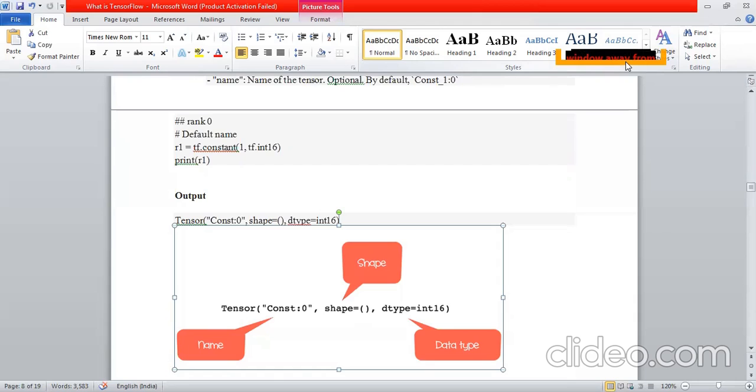So when we print this, you can see it's taking the constant as 0, the name as 0. Okay, the shape is nothing, and the data type is int16. Okay, so as you can see, constant 0 is the name, shape is the shape, and there is nothing in it, and the data type is int16.